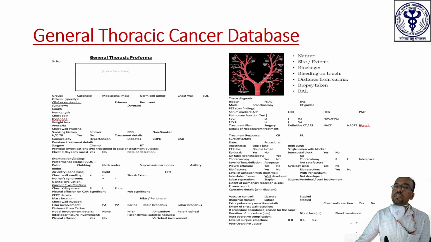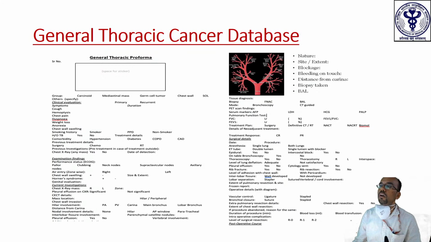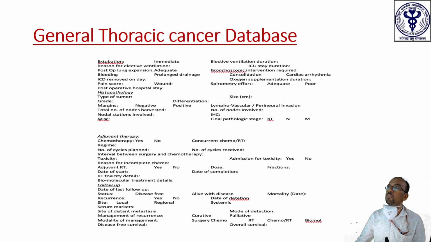This is our general thoracic cancer database. We have captured all the information like clinical details, examination findings, and investigations. In investigations, we have captured all the investigations like bronchoscopy, endoscopies, CT scans, surgical details that include anesthesia details, perioperative and post-operative outcomes, histopathological outcomes, as well as adjuvant and follow-up of the patients.